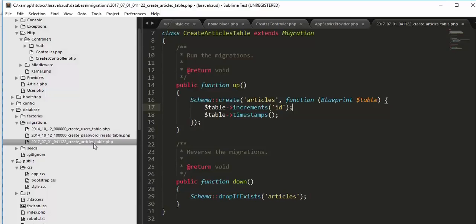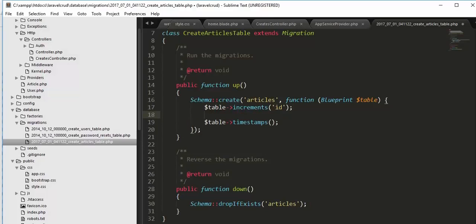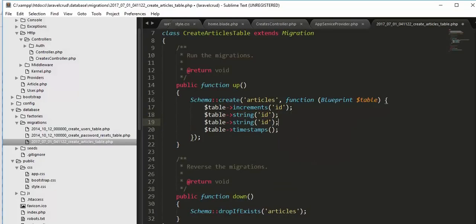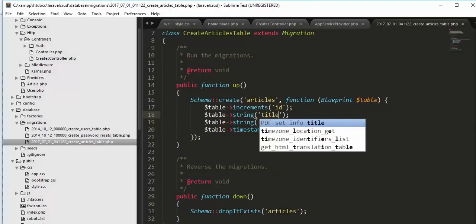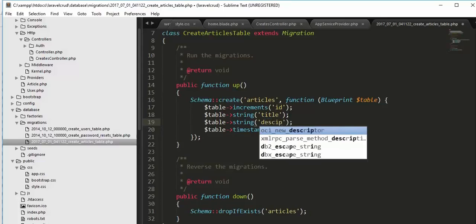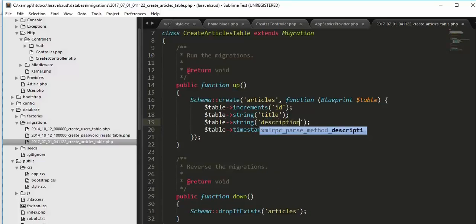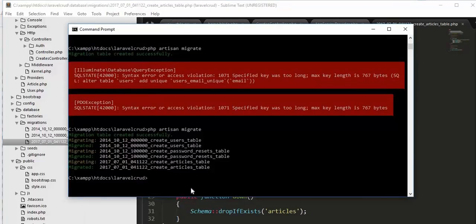We need to click on create articles table, and then type table string id, and then copy and paste it again, and this one is title, and the next one is description.